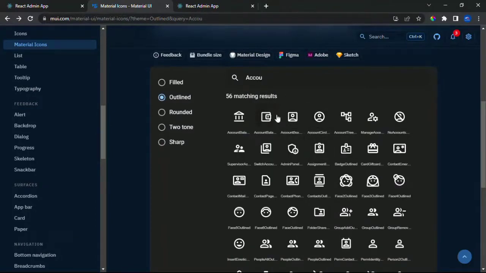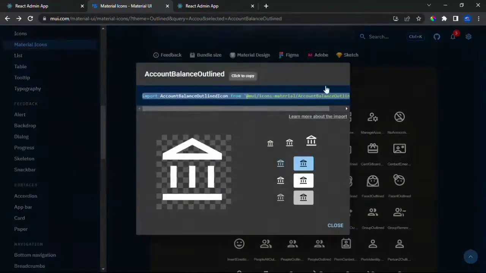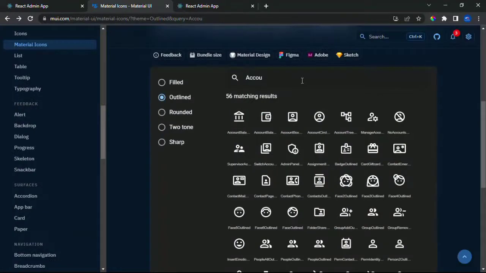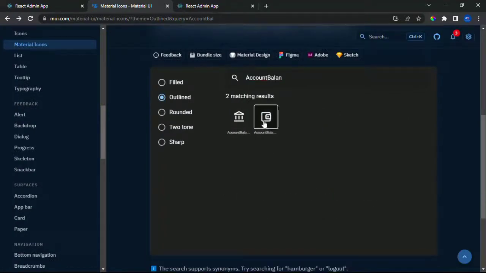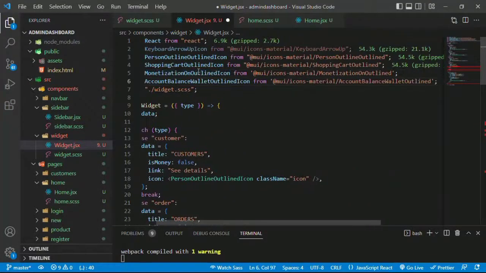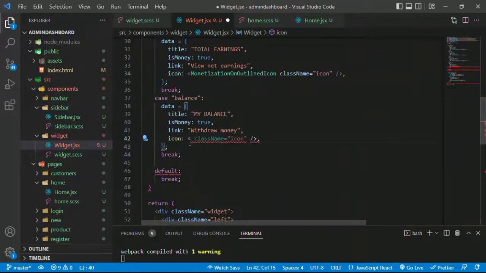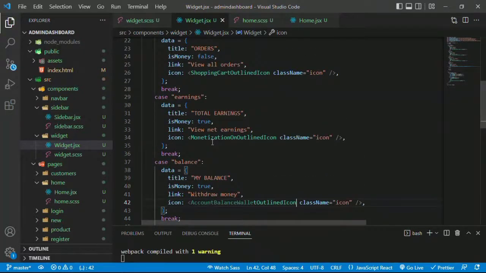So we're going to AccountBalanceWallet. This is not it. Okay, let's choose this one, and then here we're going to import it, copy it, and then paste it. And of course our class name is going to be icon.